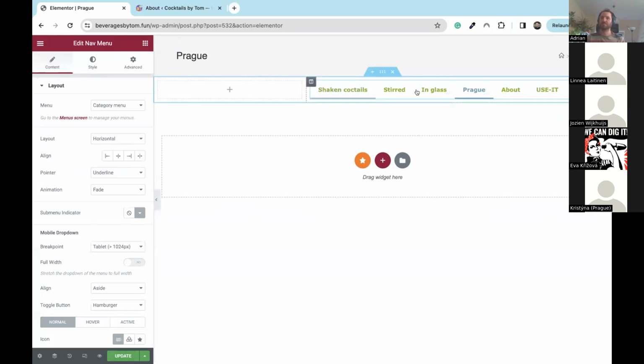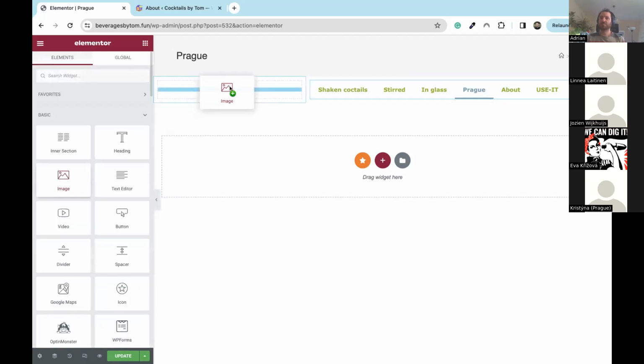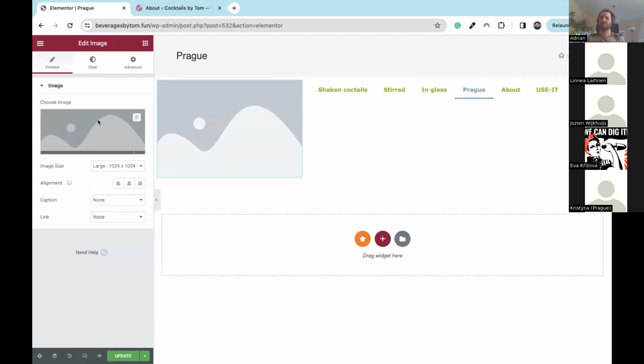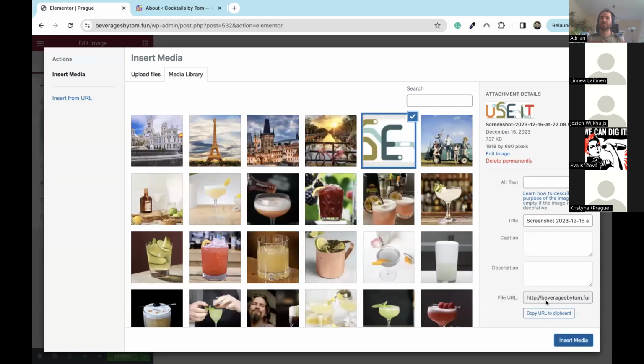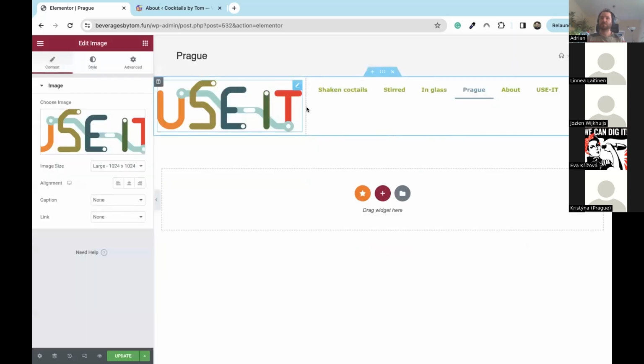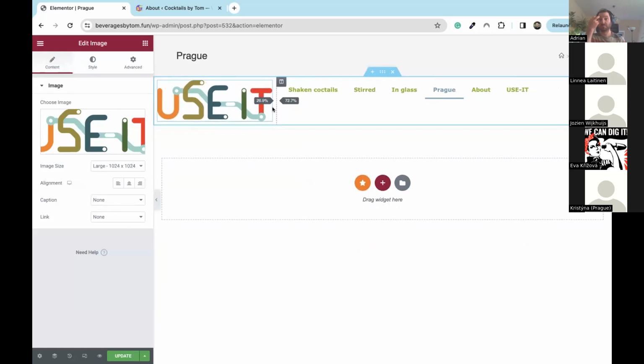Just ignore some of these things. I'm using this website for something completely else. I just didn't want it to destroy some of my global settings that I have in here. So, you can ignore the first things in here. I can add an image in here, and this is basically the way that you are adding widgets to your website.